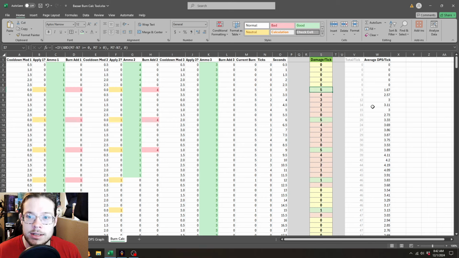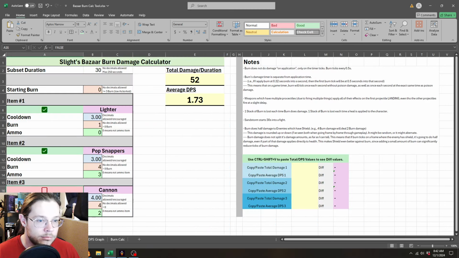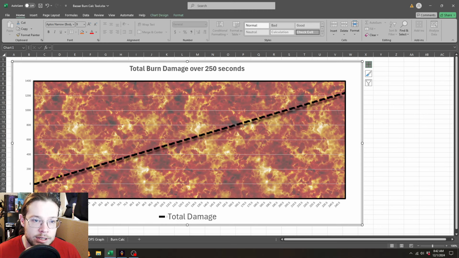Basically green is an added damage per tick, and red is when it's losing damage per tick. And so this is useful to get a sense of how we're doing. But what you'll notice here is that we get all the way back to zero. So there's no self-scaling here. So first off, let's just change Pop Snappers to have no ammo limitation, all right? And so now we see a very linear total damage increase, right?